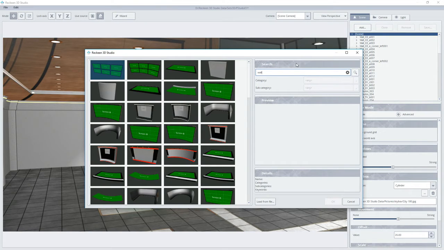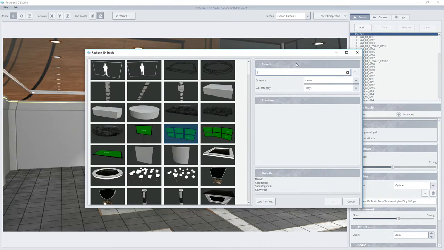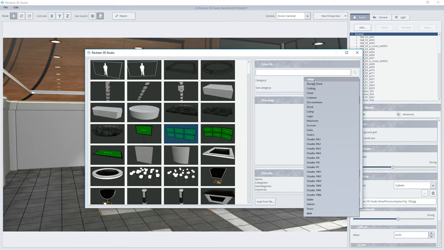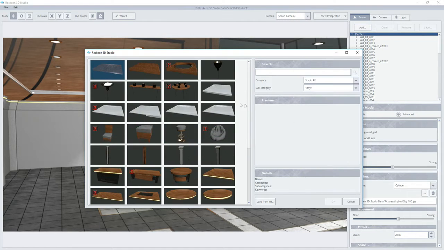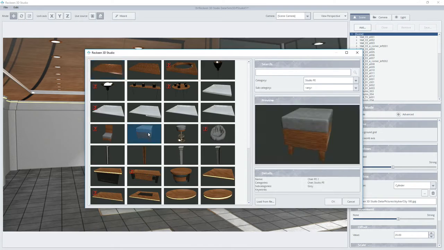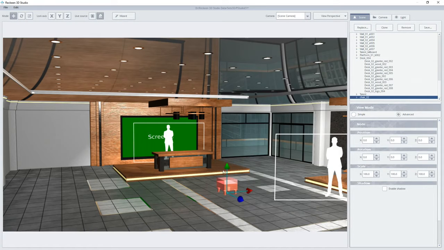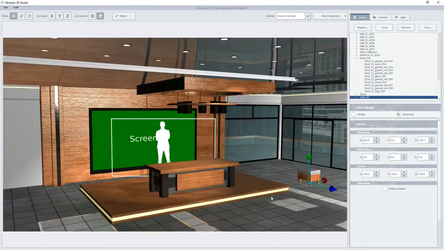We can use the browser. We also select Objects category and subcategory suggestions. On the left, we select an object with a double click. By default, it will be added in the center of the studio. With available arrows, we can move the new object to a desired position in the studio.